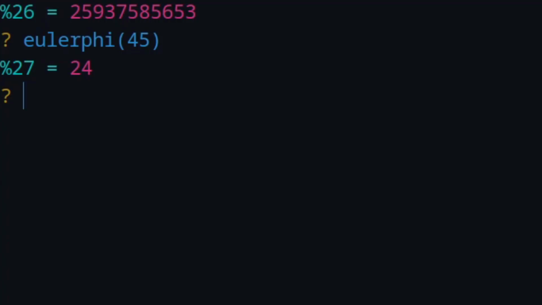Let's move into, let's say, sequences. One really important sequence is the Fibonacci sequence. PariGP also has a way to find Fibonacci numbers, which is called fibonacci. If you put in a number, it's going to give you the nth Fibonacci number. The Fibonacci sequence is a sequence that starts at 1, 1, and the next number is the addition of the previous two. So 1, 1, 2, and then 3, and then so on.